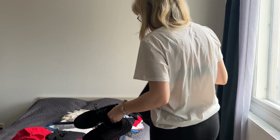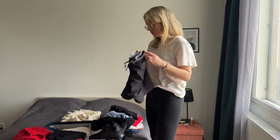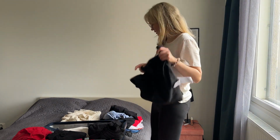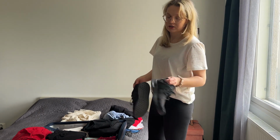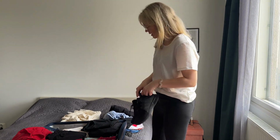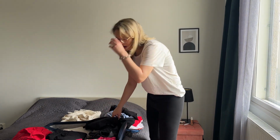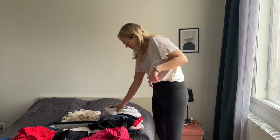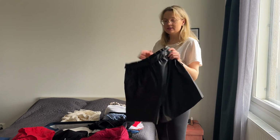But before this, I also will need to pack some of the sport stuff. So I'm taking shorts, basically a top. And I think I'm gonna take my Adidas McCartney. I will probably take this one for exercising because they're also a bit lighter and take less space. And I think I'm gonna go in my New Balance because they're gonna look very cute with my jeans. Okay, actually I changed my mind. I'm gonna leave these two, so only leaving the pink and the black top. I might take these ones.